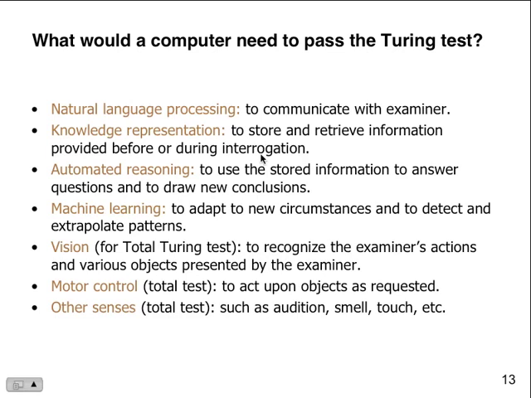knowledge representation. We have to take human knowledge and put it in a computer, or in a program, or represent it somehow as data. Anytime you store and retrieve information that's provided before, during the interrogation, or that's used in the AI application, that's knowledge representation. Which means you build a database. Prolog is an example which does logic processing and builds a database of knowledge. And we have a knowledge engine, or a knowledge base as they call it, which falls in the category of knowledge representation. So, automated reasoning.